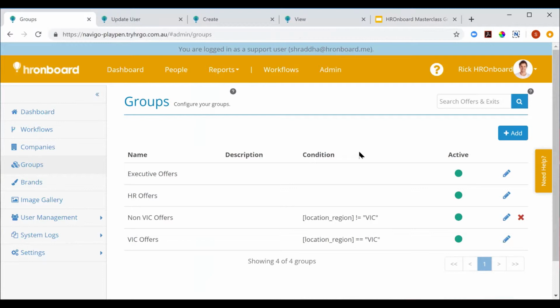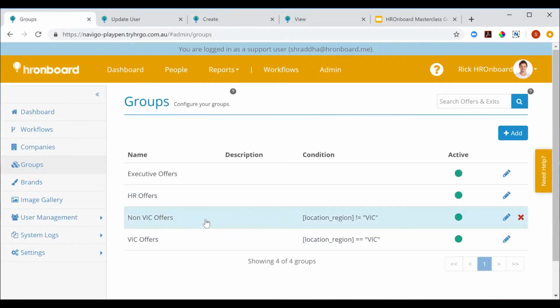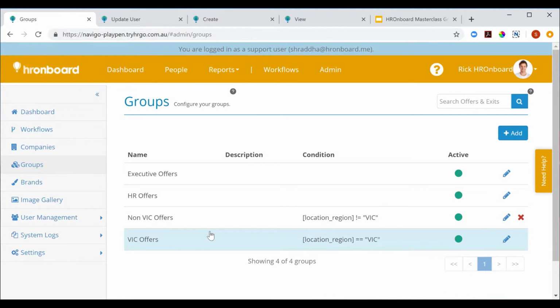So the difference between these is with groups that don't have conditions in them, you actually have to select which group that offer belongs to when you're creating that offer. So when you're creating an offer, you will see groups and you will see these two, provided you're given that visibility, which we'll go do in a bit. And then you actually select which group that particular offer sits in. This only comes up when there's no condition associated with it, whereas the other two groups have conditions associated with them, so it automatically picks up what group that offer falls into on the back end, and you don't really have to assign a group to that offer.